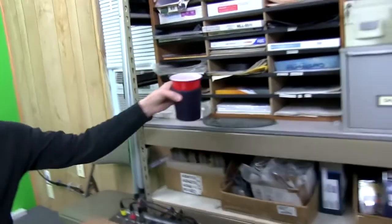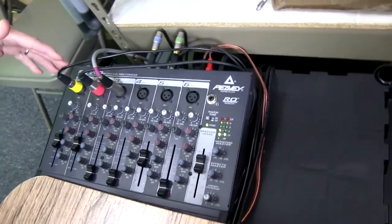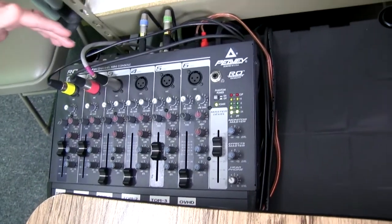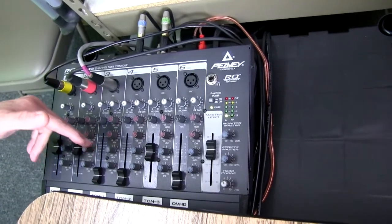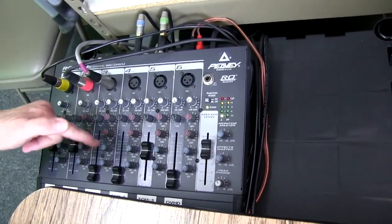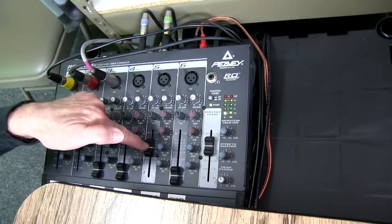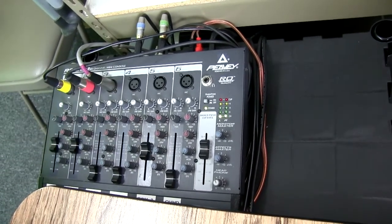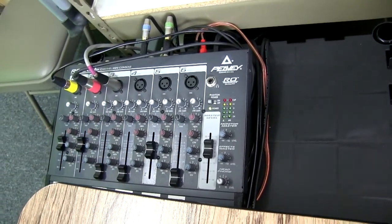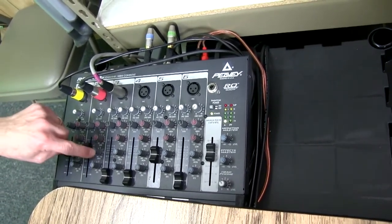Now we've got a little PV mixer board down here, and this is how we get the audio together. We've got our microphones running here. We've also got a feed coming from the computer that gives us Skype into here so that we can mix in through the monitor circuit here. And I can see he's actually right here. So we've got a little bit of him feeding the camera, and on the monitor we're feeding a little bit back that goes to the earbuds so that we can hear what's going on. And we're feeding him from the monitor as well, so we've got ourselves up a little bit in there.